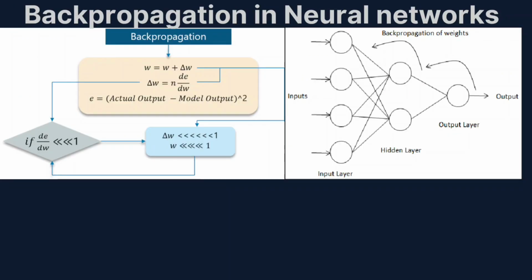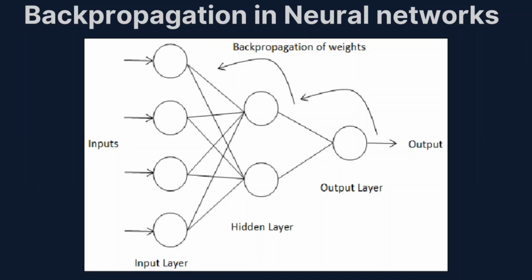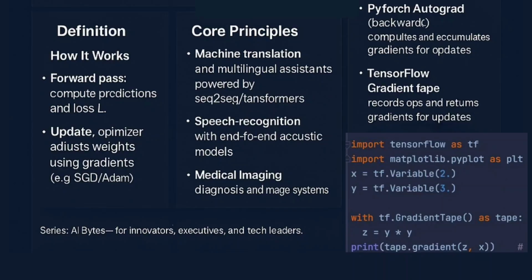Another example is image classification with convolutional neural networks on datasets like MNIST for digit recognition. Backprop sends gradients back through convolutional layers, refining filters to detect patterns accurately. For sequence tasks, like English to French translation in a seq-to-seq model, backprop adjusts recurrent neural network weights based on translation discrepancies, honing the system's linguistic precision.